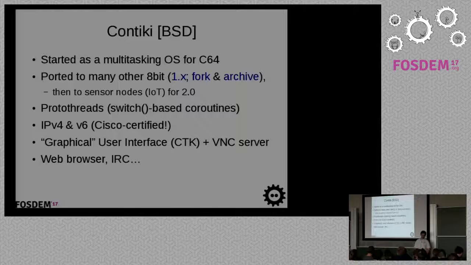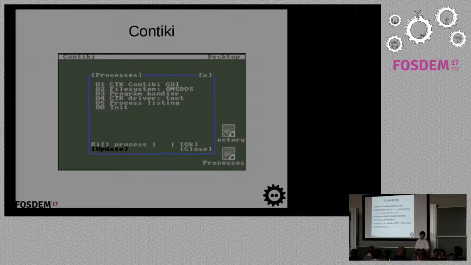It's based on protothreads, which actually share a single stack for all the threads. It's quite interesting. And they even have an IPv4 and IPv6 stack that's certified by Cisco. So, whoa, nice. And a, quote, graphical interface that can even run as a VNC server. And it has a web browser, IRC, and it looks like this.